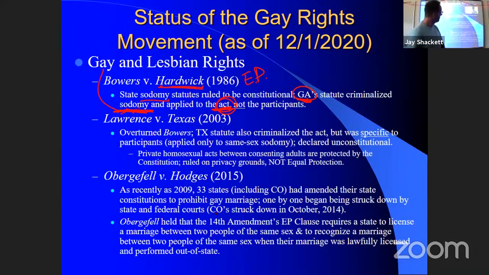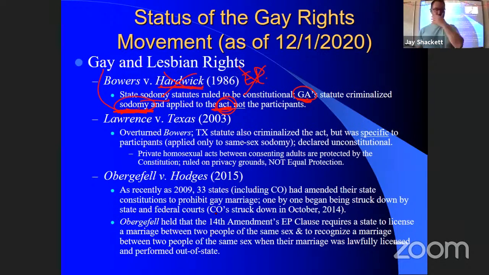In other words, what the Supreme Court ruled is, sorry, Mr. Hardwick, the 14th Amendment's Equal Protection Clause doesn't apply to you. Georgia is not targeting you because you are gay. They are targeting a particular behavior that every state in the union and most societies disfavor with their law. And too bad, so sad, Mr. Hardwick, the Equal Protection Clause does not apply.